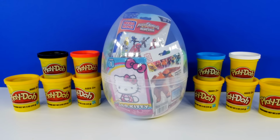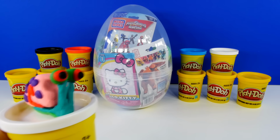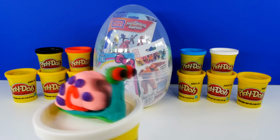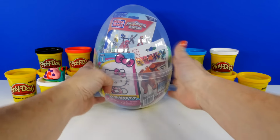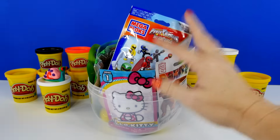But first, I want to bring out SpongeBob's pet snail, Gary. He's made out of Play-Doh, and he's going to help us out. All right, Gary, let's get this egg open. All right.